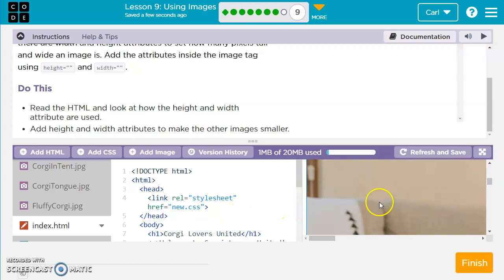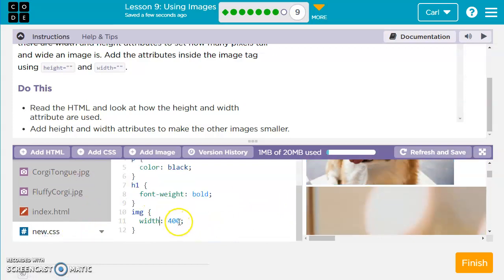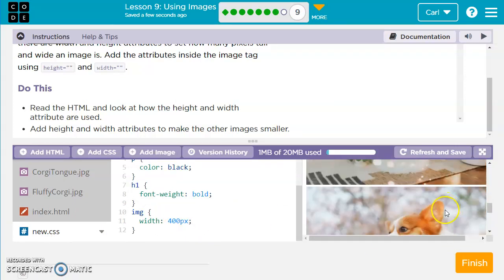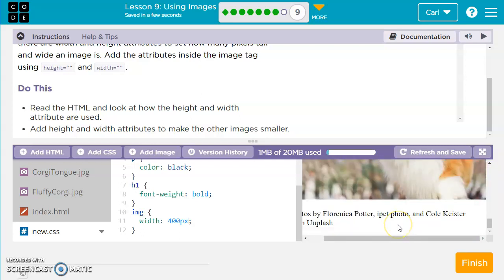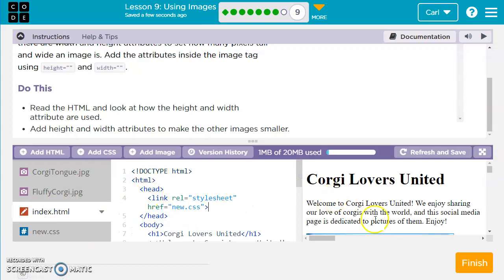All right, so let's go back over to our CSS. And all of our images should be the same width now. Okay, so I just changed the image width in CSS, and then I went over here and I linked them together.